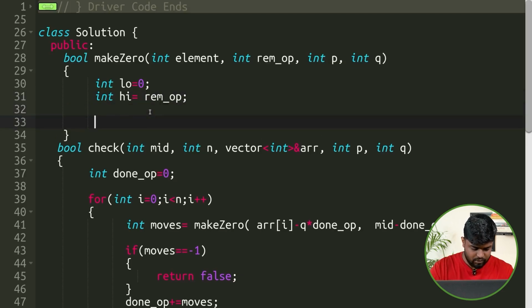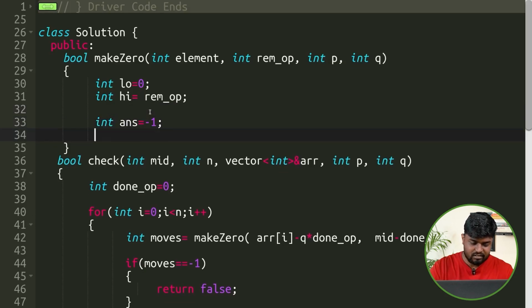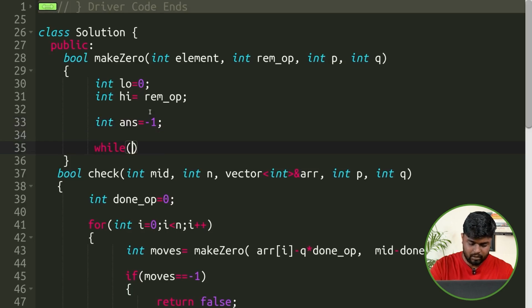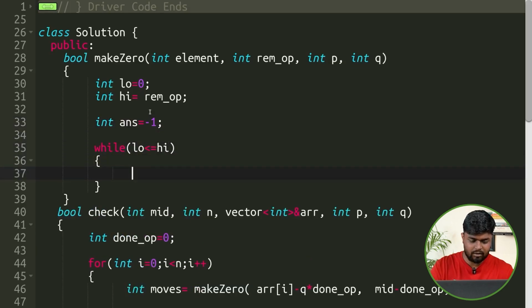Then after this, I'll mark my answer initially as -1, indicating that if it is not possible, I'll return -1. Now while low is less than or equal to high, I'll find the mid value. The mid value will be nothing but low plus (high minus low) divided by 2.